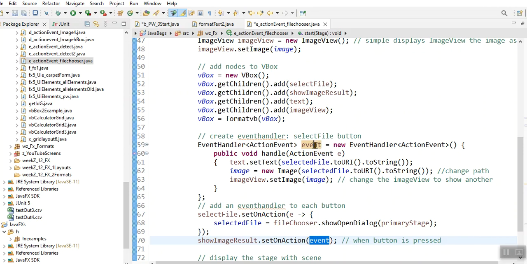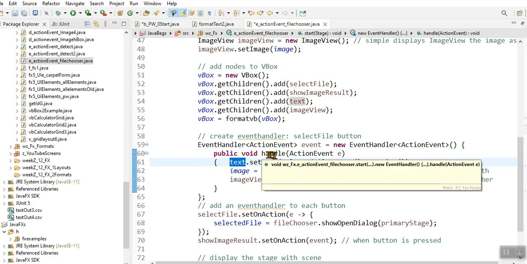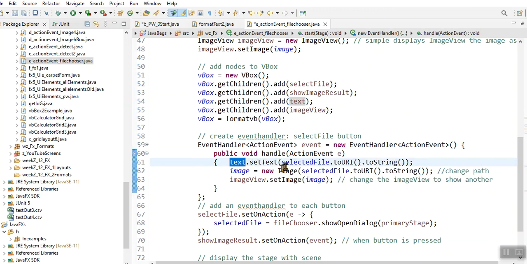And what did I do in the event handler? I just said change my text. And now this code here is how the computer gets actually from the file object a string value that contains the path and the file name that I've clicked on earlier.